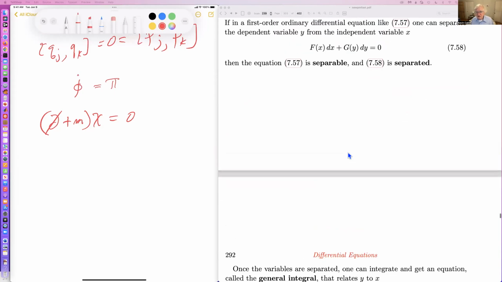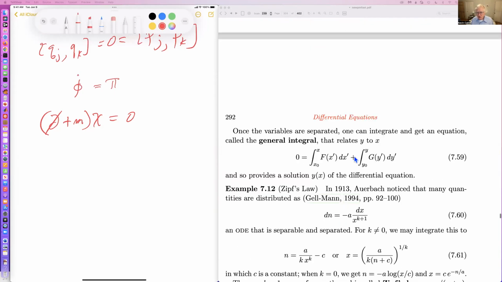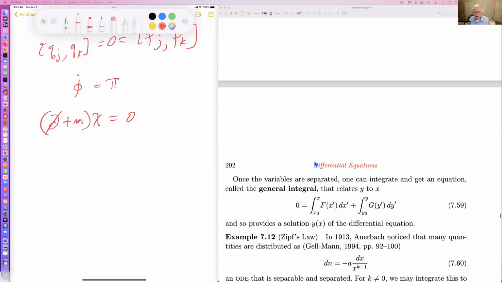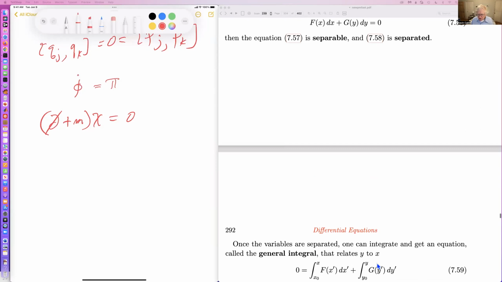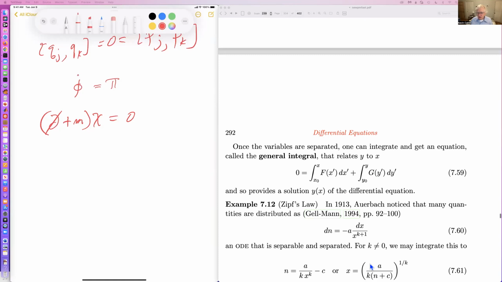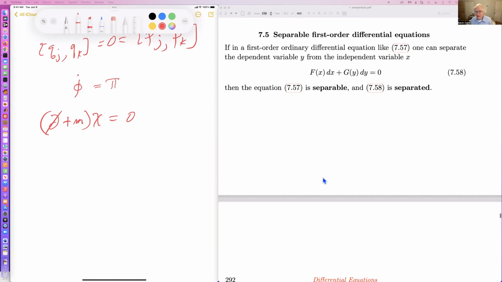And then what one does is one just integrates this equation. If I write it like this, you can see both. So the integral of this equation is that, and f and g are known functions, so you're given them, so you can do the integrals. So then what do you have? You have a function that involves x and y, and that gives you the solution. You do the integration, and then you solve for y as a function of x.